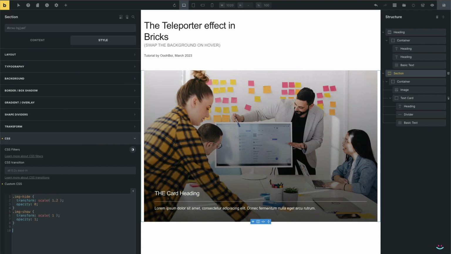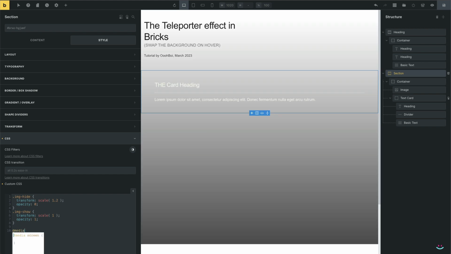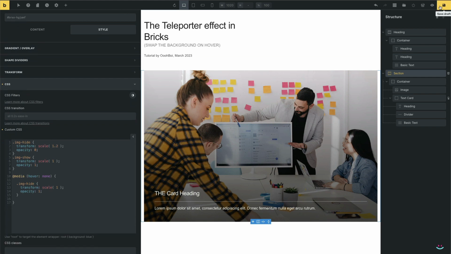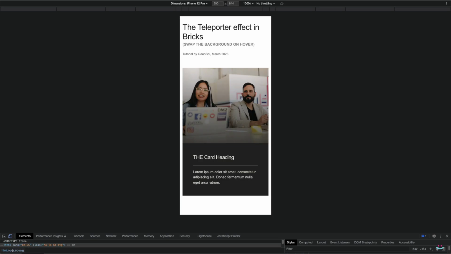So I'm gonna use a simple media query which says @media, hover none, to check if the hover event is available. And if it's not, I just override the transform or the scale of 100% and the opacity of all images to 0. All right, this means that on touch sensitive devices, there will never be an image change. I repeat, this is for those of you who want to prevent the animation on tap. Just a quick check in preview to prove that our media query is doing the job properly. As you can tell, it's all good.